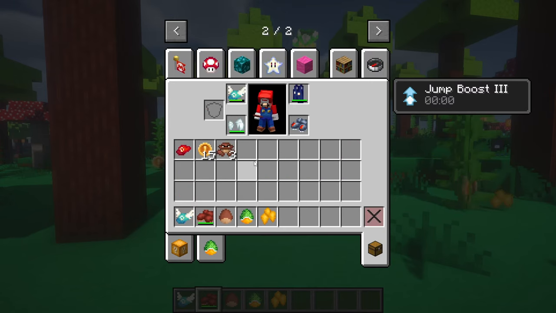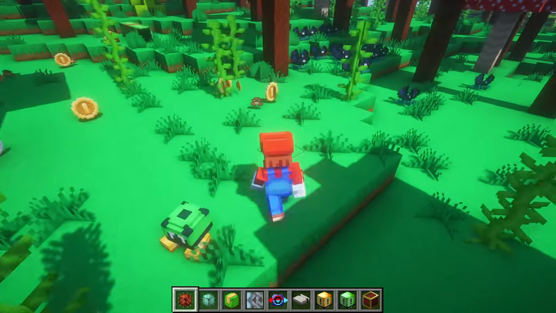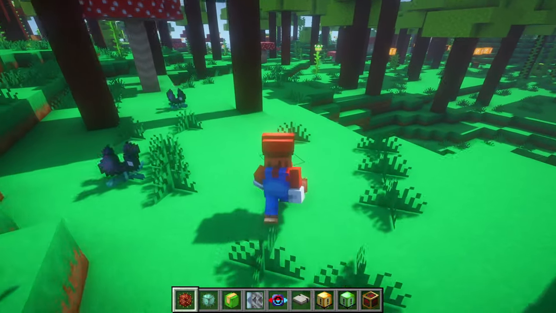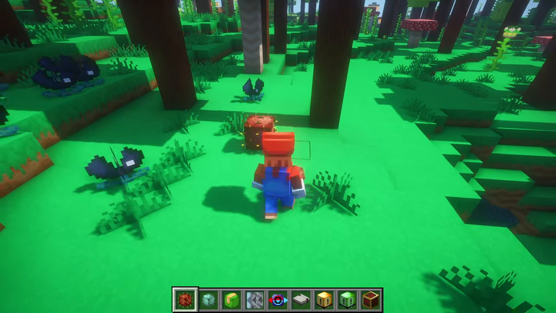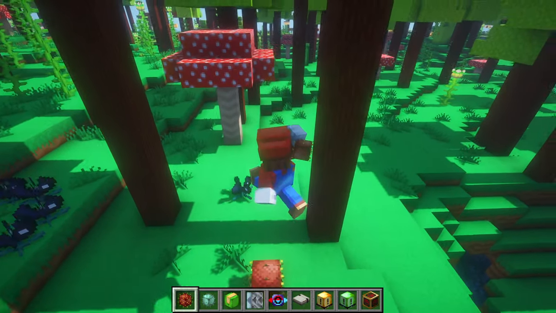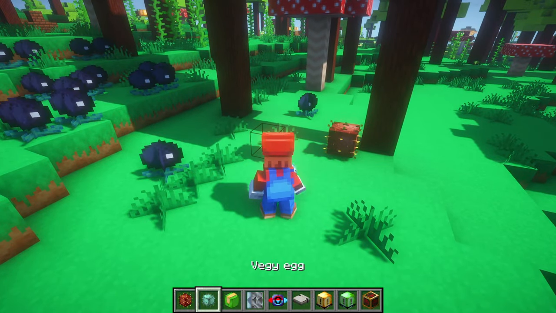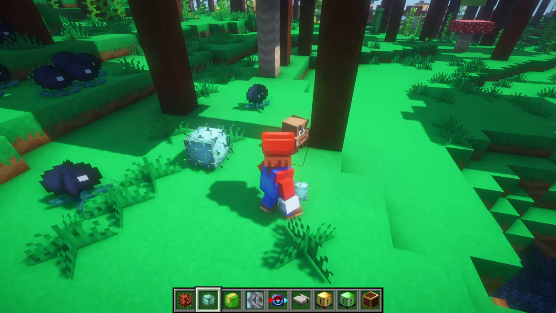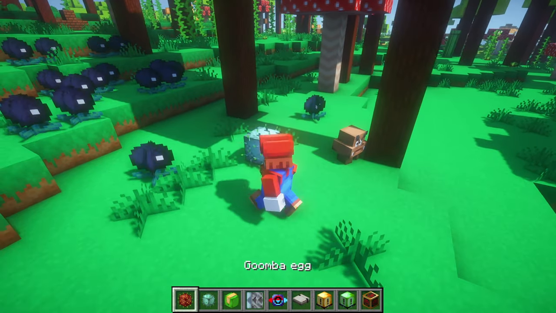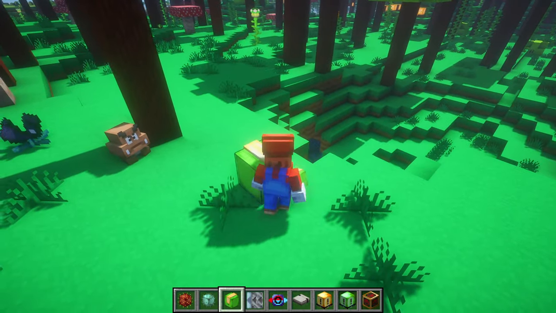Now it's the blocks next and stuff like that. Functional blocks. All right. Oh, look at the little beetle guys. Hey, little guys. So, as I was saying for functional blocks, we have the Goomba egg, which I'm guessing hatches a Goomba. There's a veggie egg also. Look at that! A Goomba has been birthed! Isn't that interesting? Wow.